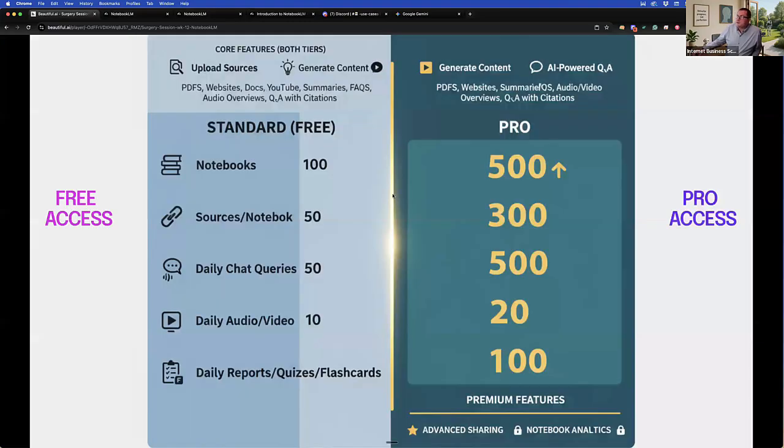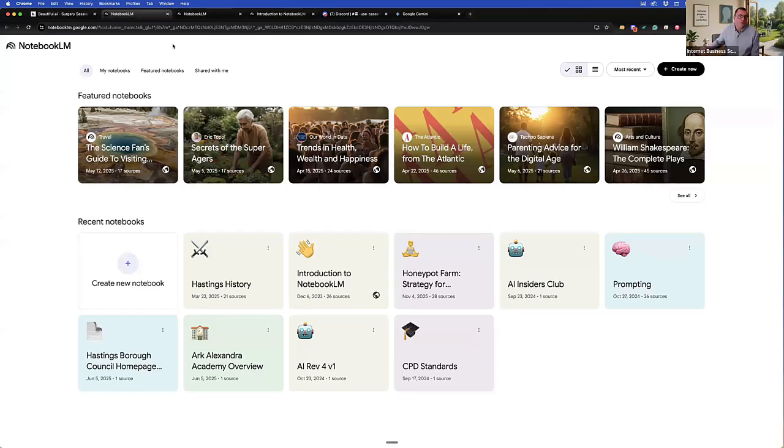I've done a visual summary of what you get with a Pro upgrade. With a standard account, you can create up to 100 notebooks with 50 source documents per notebook. If you have a Pro account, you can create 500 notebooks, each with 300 source documents behind it. It'll make sense in a minute when I show you. And then you can talk more to them as well. So there is a good benefit from having an upgrade. Okay, so what is all the fuss about and how does it work?